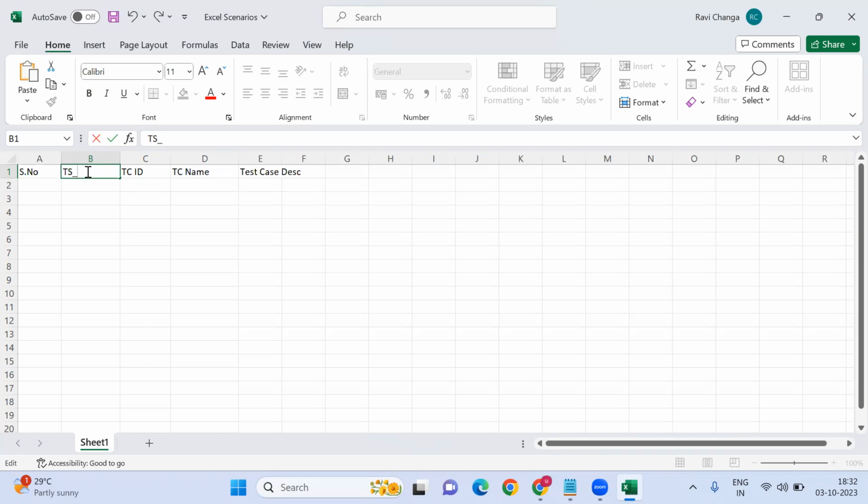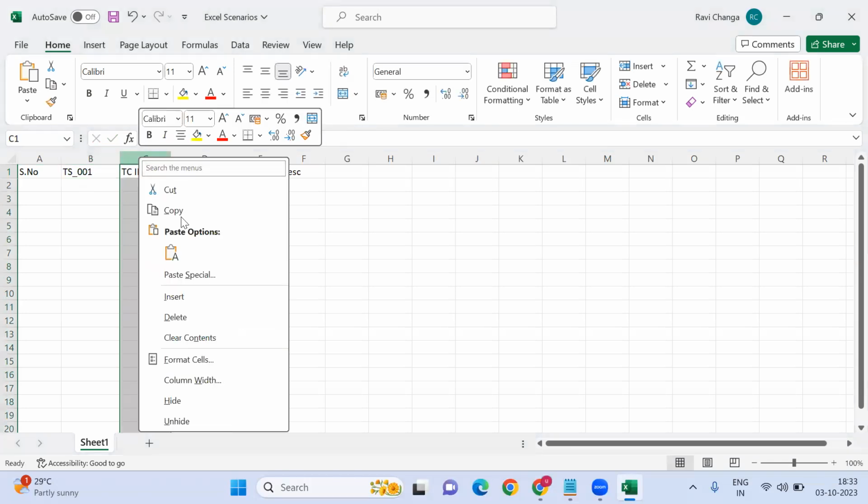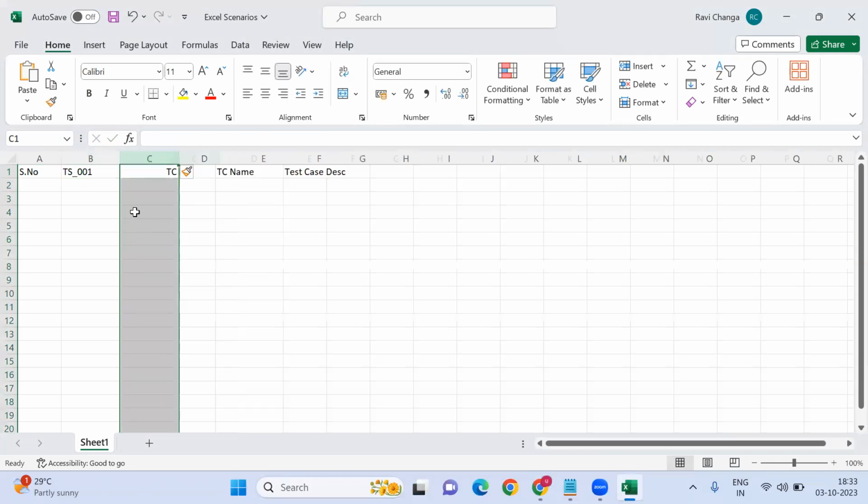Test scenario underscore 001. You can mention ID as well. Then you can mention name also directly. TS underscore 001 for this. We are going to insert one.